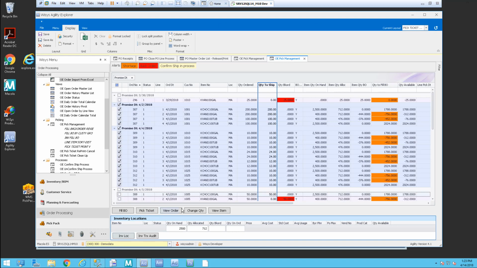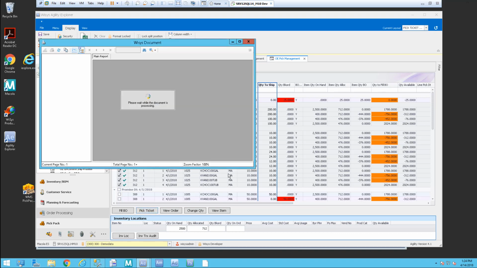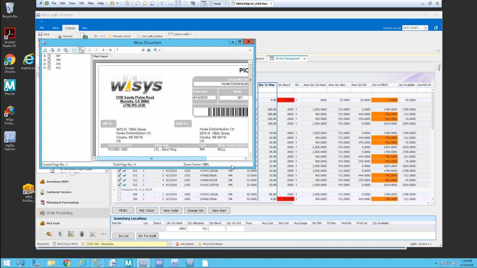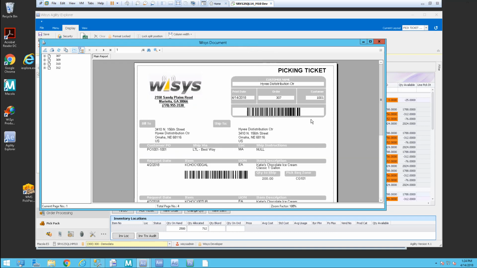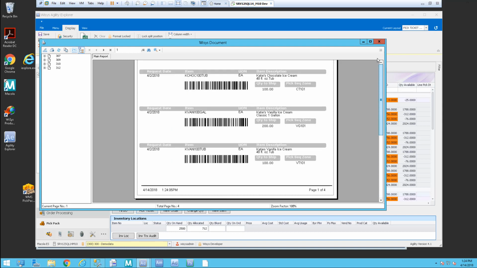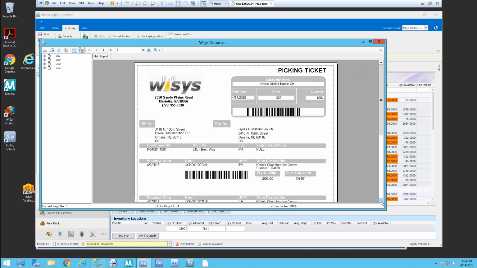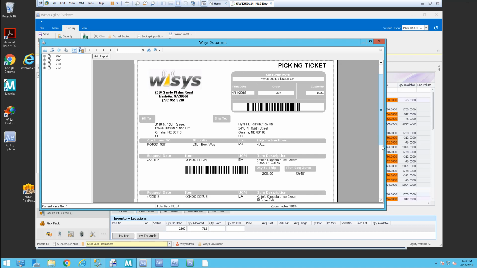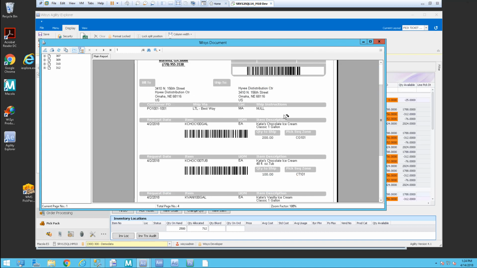Perfect. I'm going to print my pick tickets, and off they go. They're opening up my print screen. Now I think I have this set to go up to the screen, so here's my pick tickets. And you can see I have them. You would send them off to the printer, I guess, or you can send them to the screen if you really don't want to print them. But they're all barcoded and ready for the floor if you need all the barcodes on there, and you can use our out of the box or you can have your own.